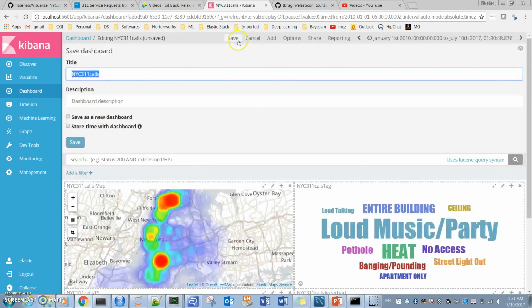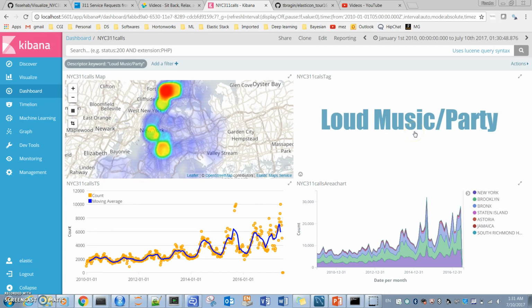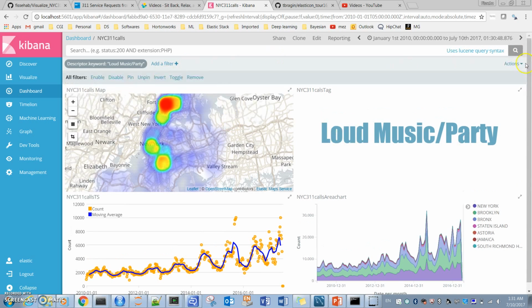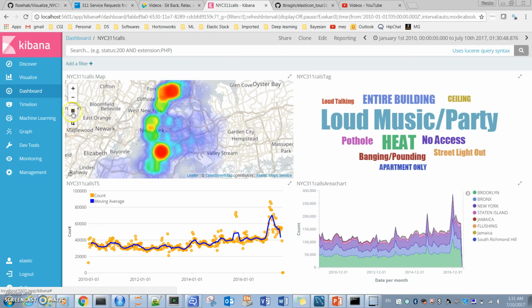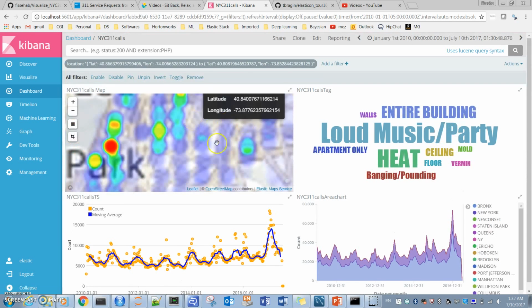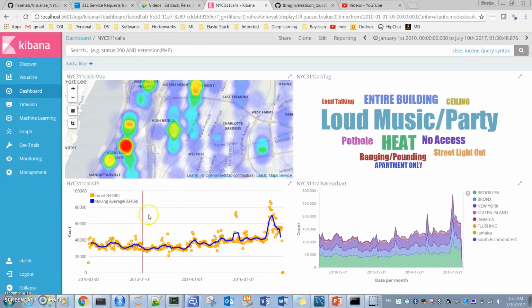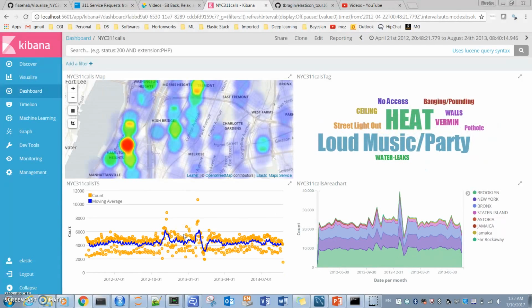So in here, once I save it, as I said, we can filter by simply selecting a specific term from the word cloud like this. It has filtered the data by this term, or we can remove this filter and draw a rectangle over a specific area and use that as a filter. I can zoom into the selected geographic area, so every visualization here updates based on the filter that I just selected. So I can filter based on word clouds, or by selecting a geographic area, or I can also simply draw a rectangular area here and filter to that time window, and everything updates accordingly.